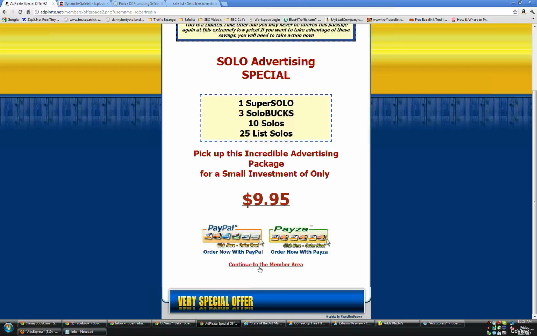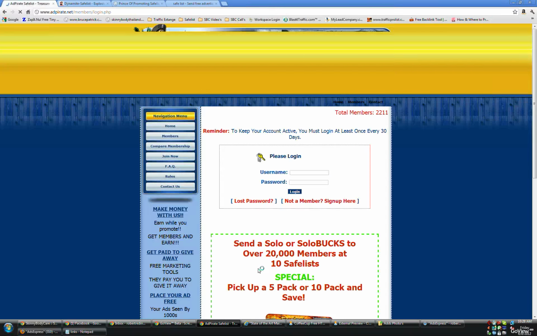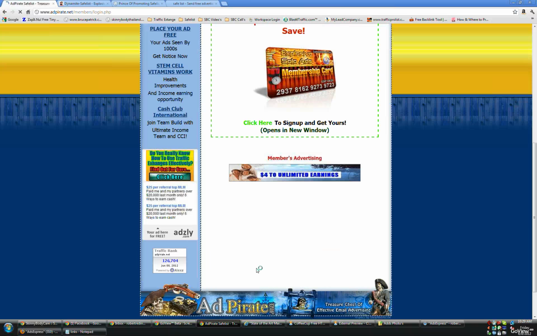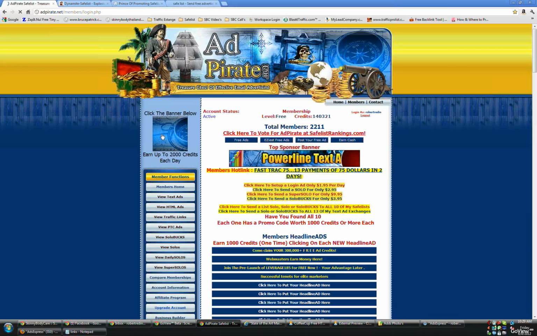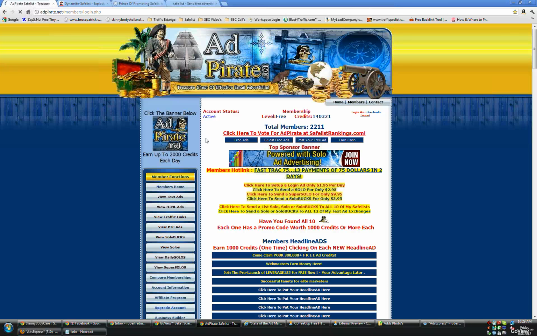You have to come down and find the continue to the members area, and sometimes you'll scroll down and it'll be in tiny print way down here, so sometimes you have to look for it. You get used to it after a while. This one, it logged me in, but it always sends me back here. I think that's just a glitch with the style of safelist, so I'm just going to click members again, and that's going to let me back into the members area.